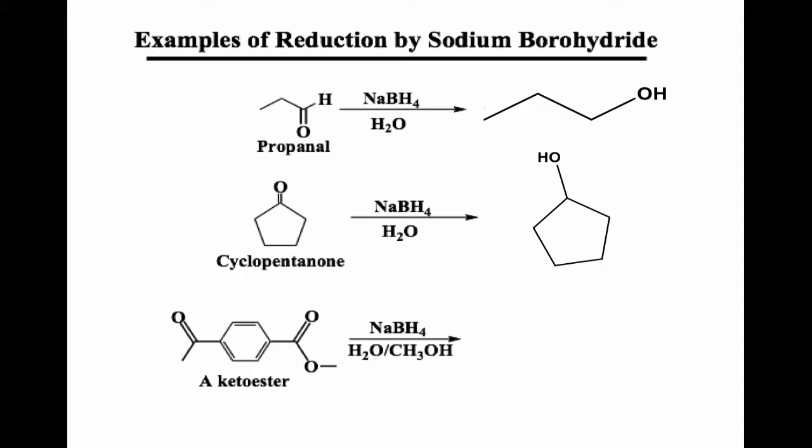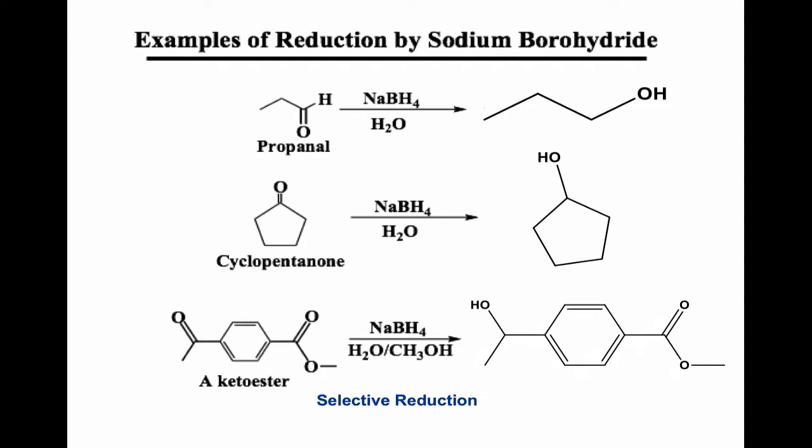Okay. If I think of this as simply a reducing agent, I should be able to get an alcohol here and here, right? But when Gabriella runs the reaction, she finds out that she gets the secondary alcohol from the reduction of the ketone, but the ester is left alone. Esters do not get reduced typically by sodium borohydride. Sodium borohydride reduces ketones and aldehydes very nicely, but it leaves carboxylic acids and esters alone. That is a selective reduction.